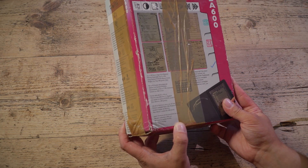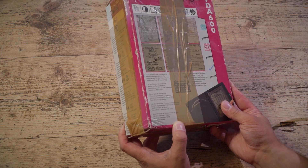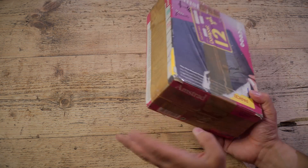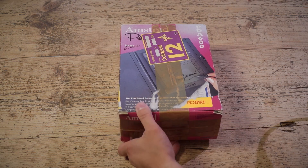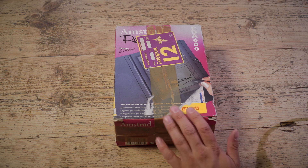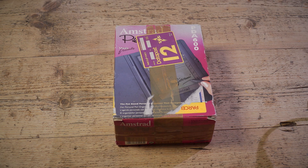It claims to have lots of features, including a fully featured calculator. It's a PDA. And if you're thinking this thing could be like the Apple Newton — well, yes — except Amstrad didn't know the Apple Newton was coming to market when they started developing this. And in fact it came as a surprise to them. When they launched it, they managed to launch it a couple of weeks before the Newton hit the market.